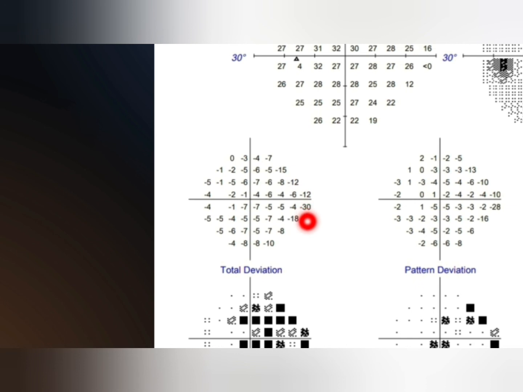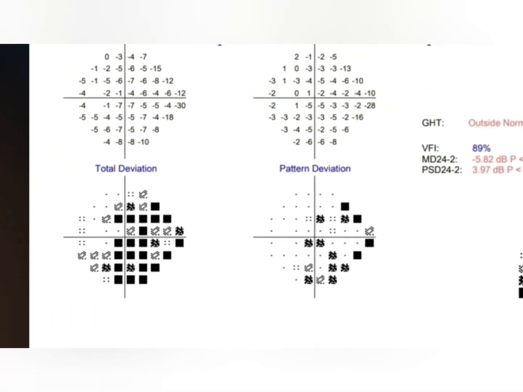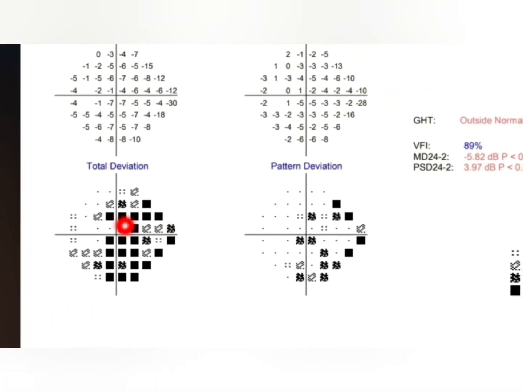So if we measured the lowest value, that is 0, and highest is 30, so here -30 of the deviation is there, so it indicates some kind of localized field effect is there. So here you can see in this plot, the black points are there, indicating there is quite a loss there.